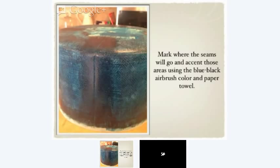All right, so anyway, I got that blue by just the same paper towel effect with the blue and black. So that's the darker that we did with our second layer. Okay. All right, so that explains that, I think.